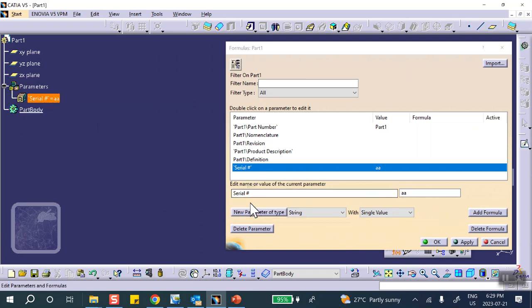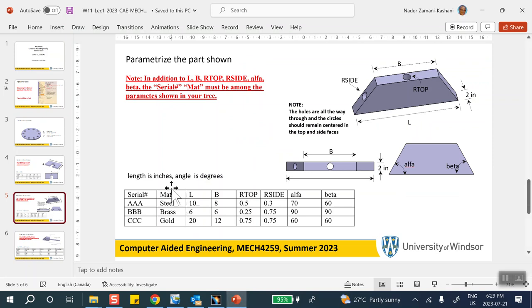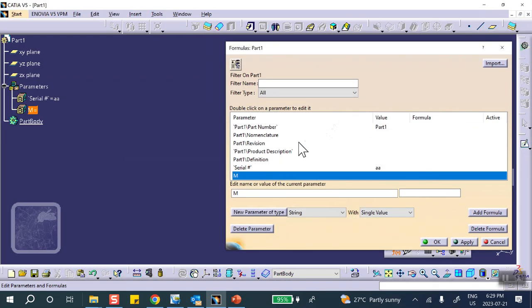And another one. Call it material. I'll call it, again, of type string. What did I call this thing? Mat, M-A-T. I'll just put some dummy name here, for example, gold. It really doesn't matter because later on we're going to change these things. Now we took care of those.